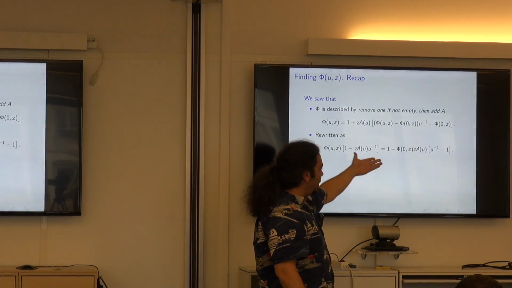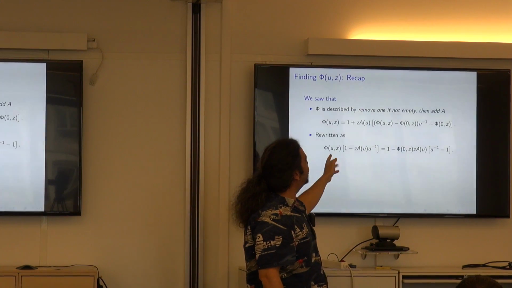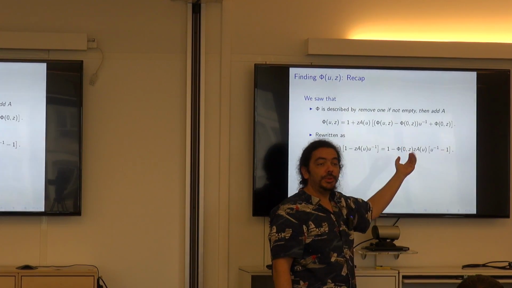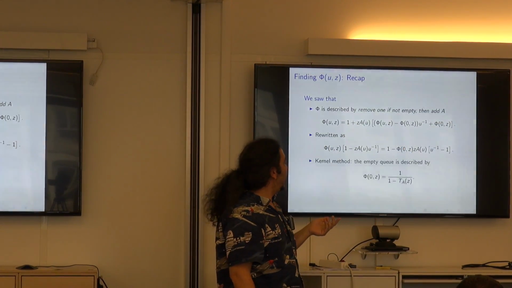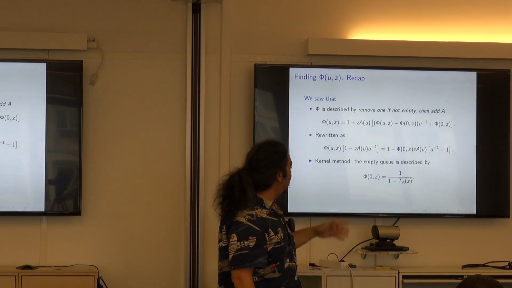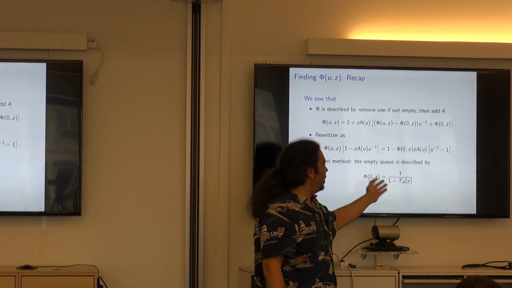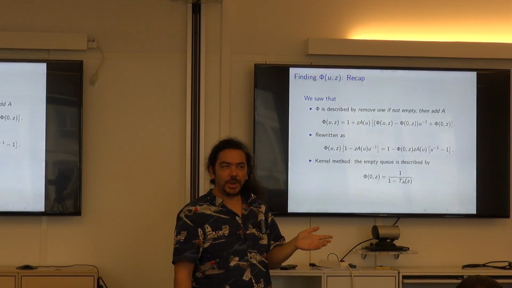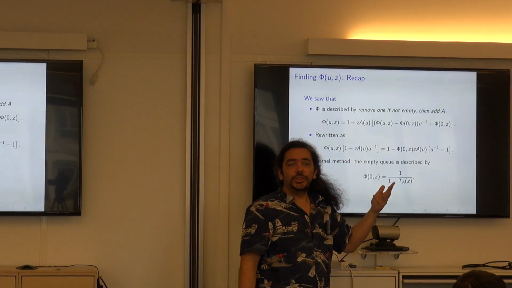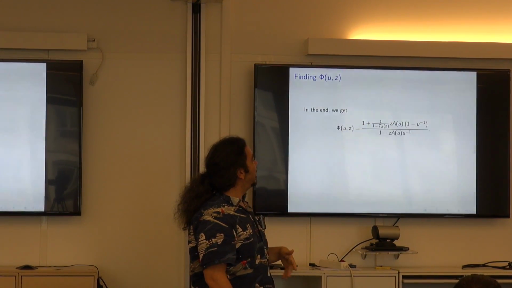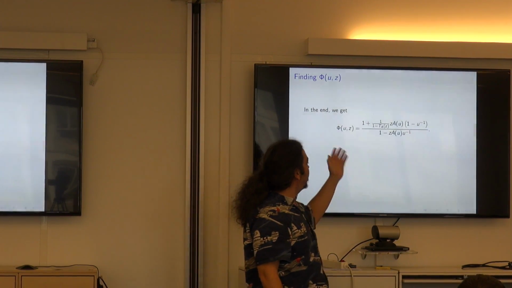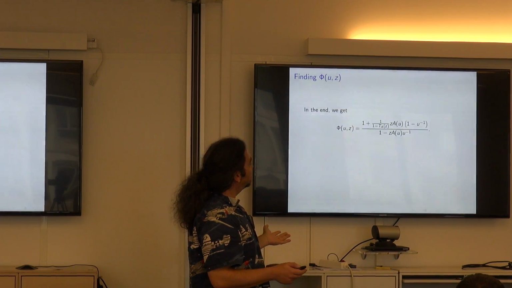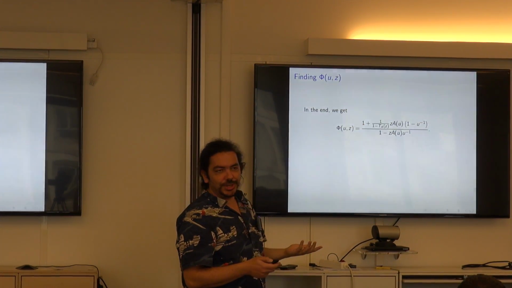This is how you could interpret that. If we rewrite it, we have this simple expression for phi. But the question was to compute phi of 0 z, and this is what Céline showed you with the kernel method. You could prove that phi in 0 was 1 divided by 1 minus T of z. So when you've got that, you just have to re-inject the expression of phi 0 z into the equation, and you get this formula. Here you have all that you need.